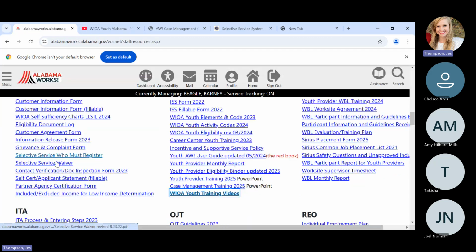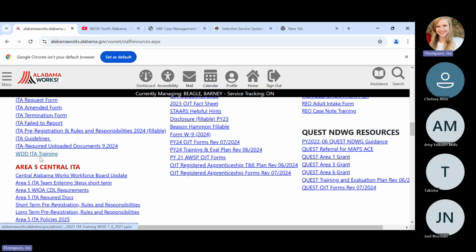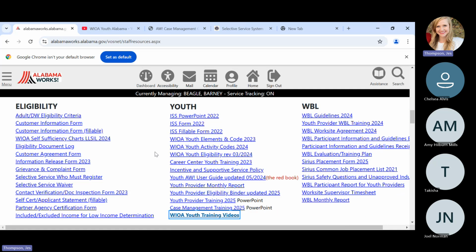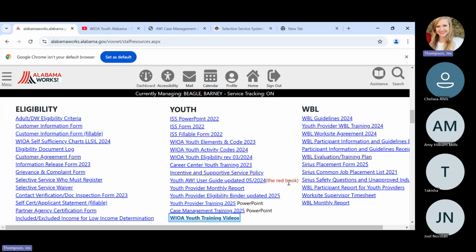And then anything else you might need. Y'all don't need everything on here, but primarily the youth and eligibility sections are the ones y'all will be using the most. You can get your information release form or customer agreement here. We keep this up to date, so it's the best resource for finding training, information, forms, anything like that.